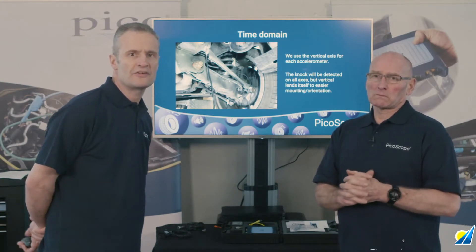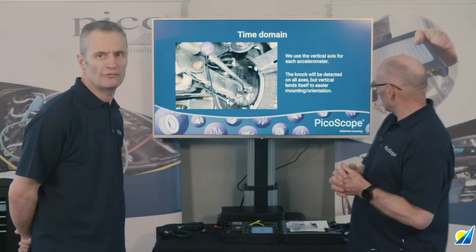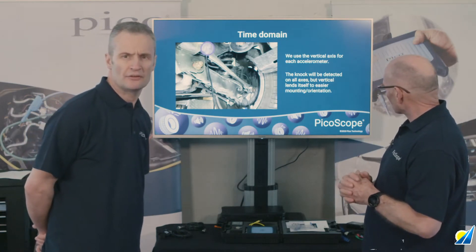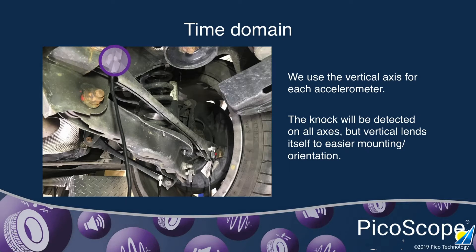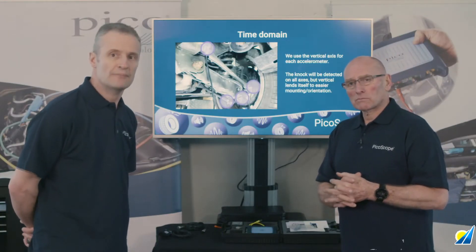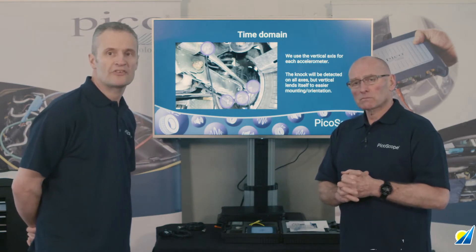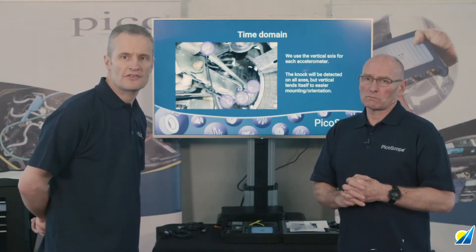In time domain, we apply the accelerometers exactly as we would when chasing a vibration. You can see here that we have accelerometers at four key points of the suspension. We have a complaint from the driver's rear suspension — an intermittent knocking noise. We've got accelerometers at the track control arm, tie rods, bottom wishbone, and track control arm. One of those will respond first to the knocking noise.